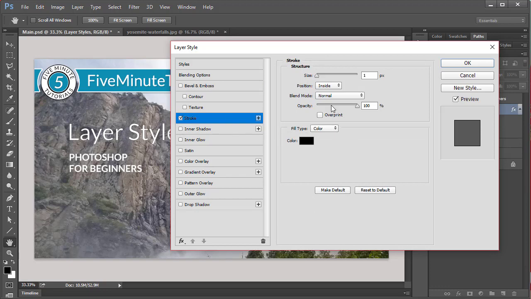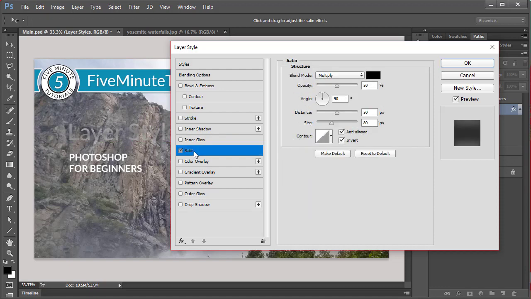Stroke here adds an outline stroke. So for example, if I increase it there, I'll change the color by double clicking here. You can see it appears to have changed all the color, but in fact it's just the stroke has gotten really large. So it's stroke or outline that's going on there. We do inner shadow, outer glow, satin, that's like a gradient overlay. Okay, we've got all these different options here.